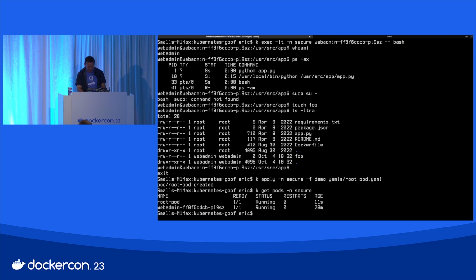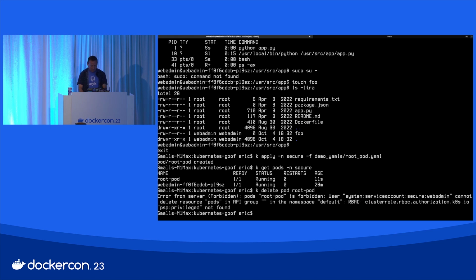Hold on a second. Did I unset my? I think I might have accidentally done something. Sorry, just a second. I think I went back to my kind owner credential because I exited out of my source. Root pod. What in the world? Okay, well that should not have worked, but that's interesting that it did.